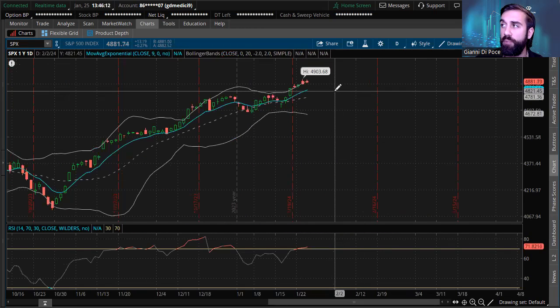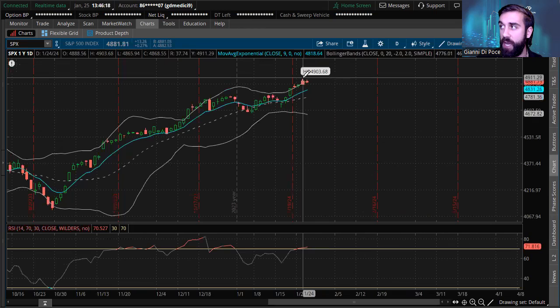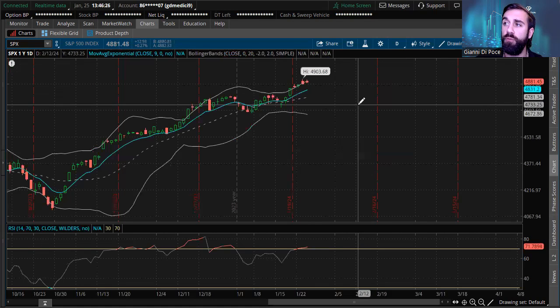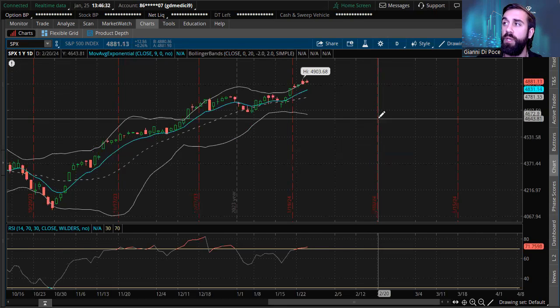And you have the opening price, which is self-explanatory, where the open of the day is. You have the high price of the day, which is the high price of the day. You have the low and the close. Now, most people, when they use candlesticks, can look at a candlestick and tell you what all of those data points are and how the market behaved on that particular day.